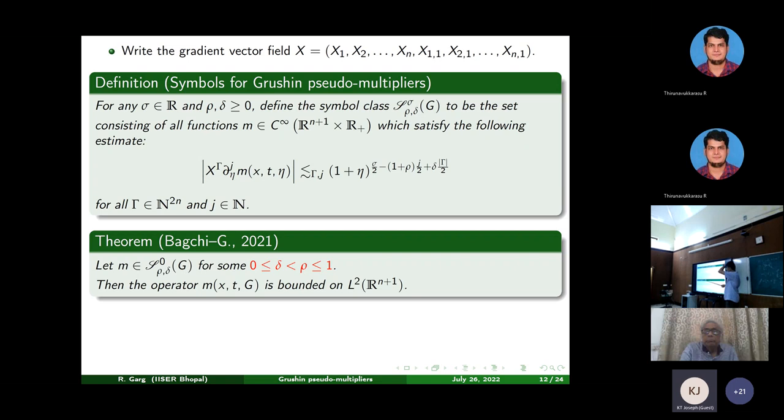And with Sayan, we proved that missing the endpoint, delta equal to rho, with this condition, we have L2 boundedness. So we proved this result for Hermite multiplier, Hermite pseudo multiplier at the endpoint delta equal to rho as well. But in Grushin case, delta equal to rho is missing. Our techniques were insufficient. We had some singularity issues. But at least up to the endpoint, we have boundedness result. As I said, we believe this is sharp in the sense of definition, but we still do not have explicit explanation to give. It's more of motivation.